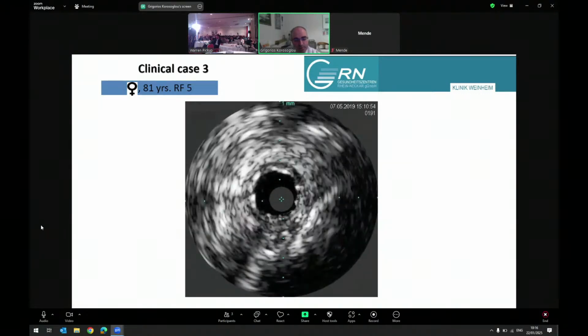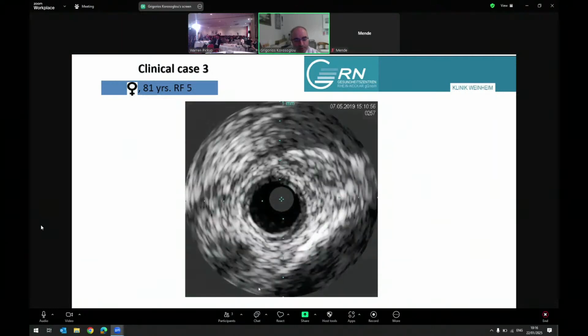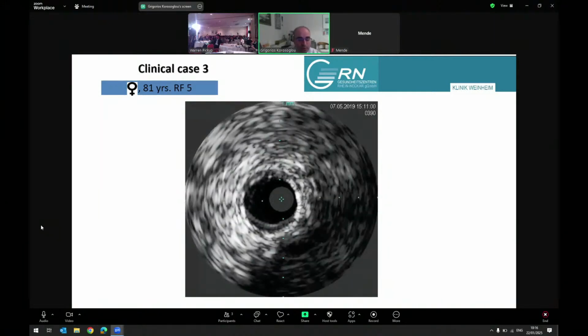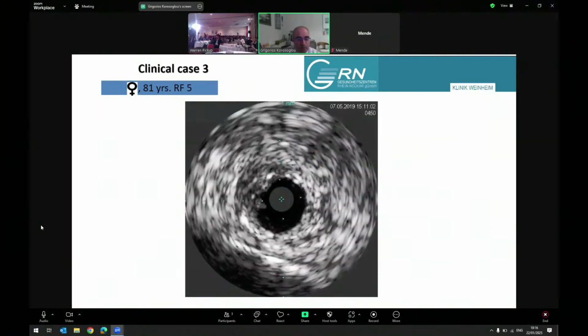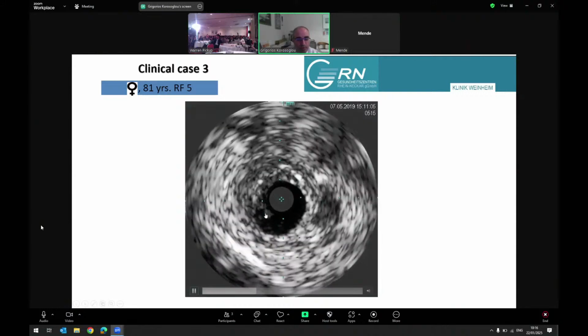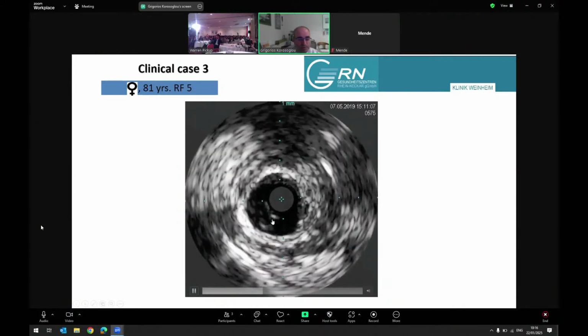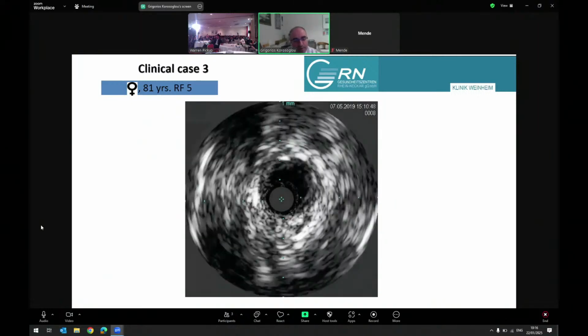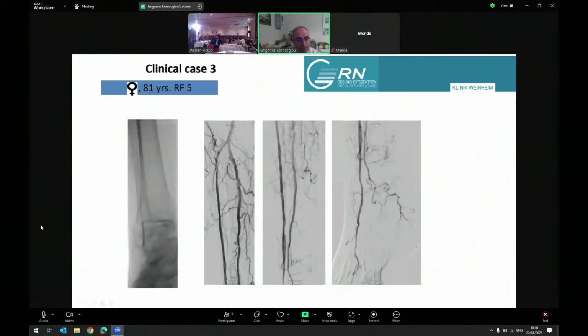After the angioplasty, you can probably appreciate the mobilization of some thrombus within the vessel. You can see it here, some floating components and thrombus. So in that case, we also performed guiding aspiration in this lesion, and this was the final result with a patent anterior tibial artery with a good reflow.